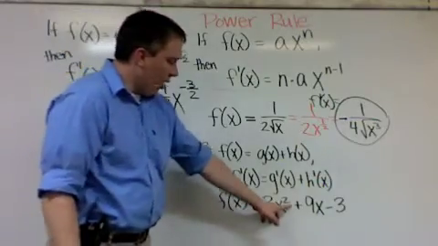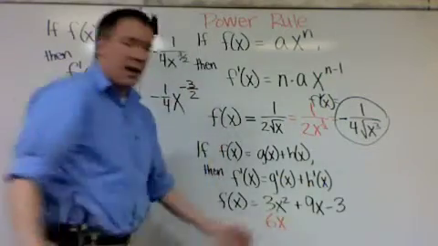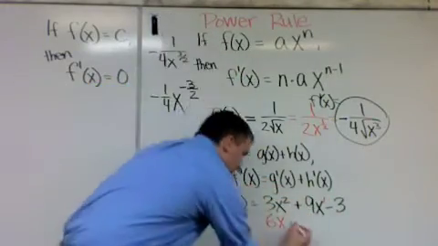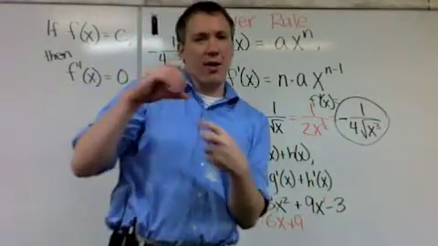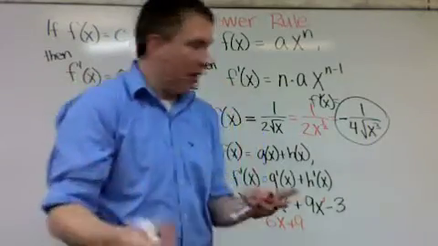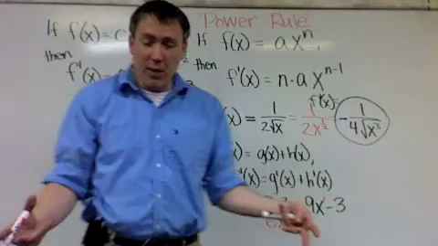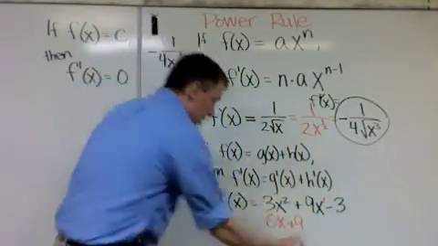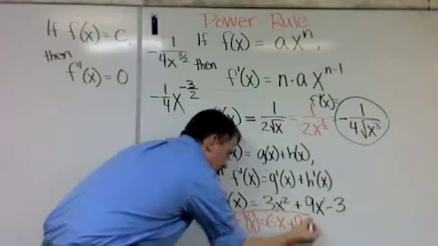So 3x squared, using the power rule, 2 multiplied by 3 is 6. And then I drop the power by 1. So it's just 6x to the 1. The power here is 1. So 1 times 9 is 9. If I drop the power by 1, that's x to the 0. Anything to the 0 power equals 1. Not 0. x to the 0 equals 1. So I don't need to write it because 9 times 1 is 1. And the derivative of negative 3. Negative 3 is just a number. The derivative of a constant is 0. So I don't need to write anything. This is my derivative. f prime of x equals 6x plus 9.